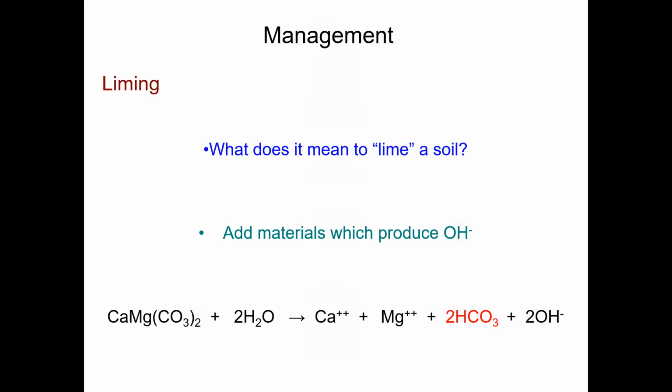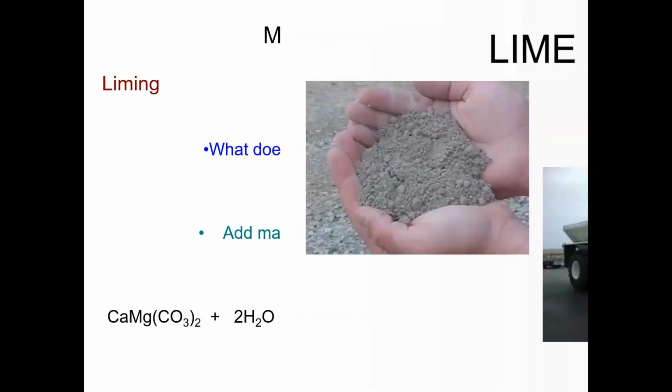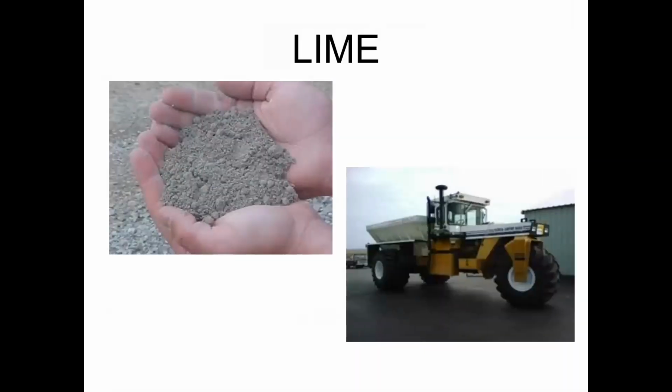So liming, what we're talking about here is actually the addition of citrus fruits from, no, we're not talking about that at all. Liming is, yeah, if anything, it's the opposite of adding citrus fruits, right? So we're talking about adding these base cation rich minerals, particularly dolomite. Here's what it looks like in practice.